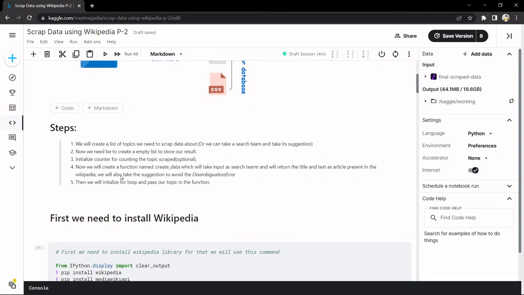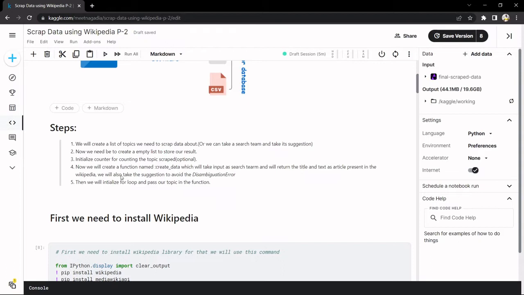First, we'll create a list of topics we need to scrape data about. I have created a list where I have stored the topic names. We'll also take the suggestions from the Wikipedia module, so that we get a large amount of data and not just about the single topic that we have selected.